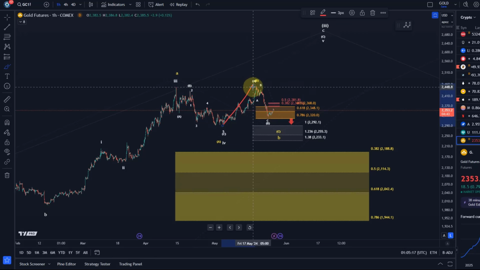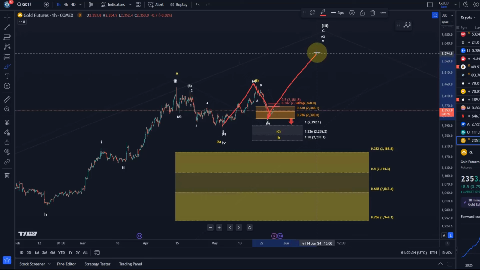It's not long enough, this rally that happened here in May, to be all of wave 5. At least it's not reliable. So I see this in the white scenario as an A wave. Then we get a B wave pullback. Well, that could be completed actually, but then I now need to see a bit of a signal that the C wave rally has started. So this scenario could send us higher.